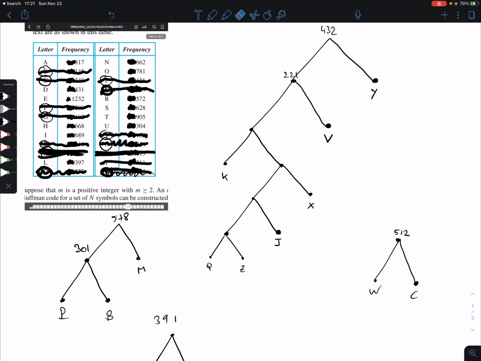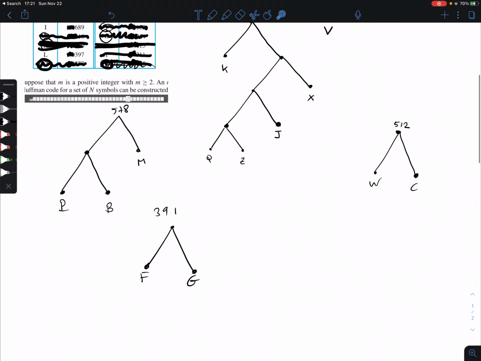Let's get rid of these side things because I need to look at the size of the numbers and I don't want to get confused by any numbers. So what do we have here? Let's look at the trees. There's still one here of 300. There's still 300s in here. This one is also 300, and that's the lowest 300. There's another one here. So these two, the U, oh, which one? 391 is less than 397. So it's U and that tree that will come together. This is the FG tree.